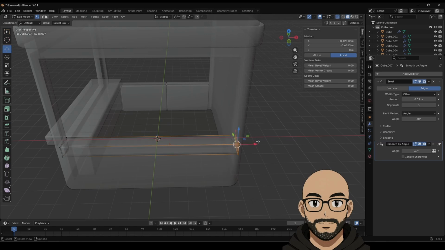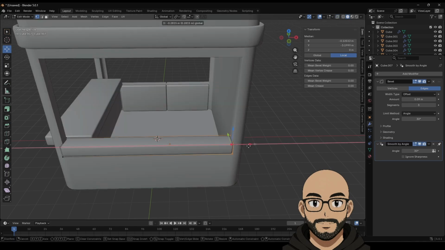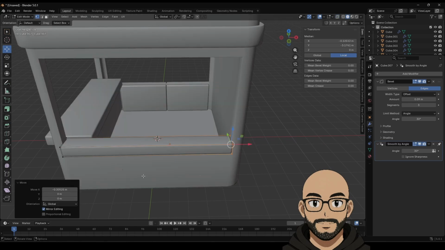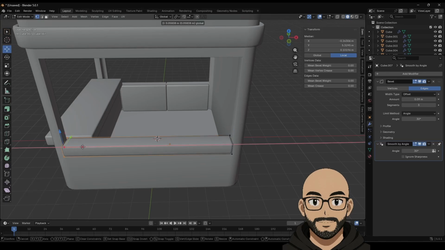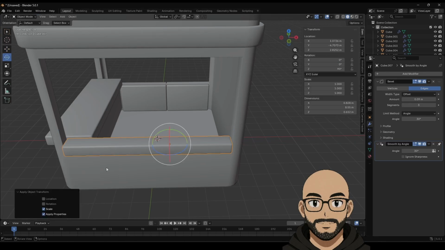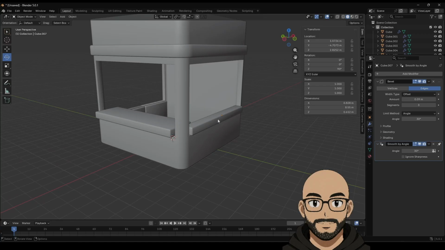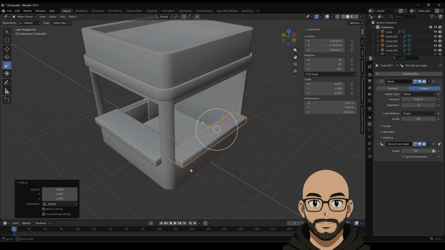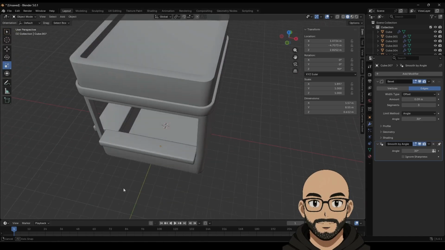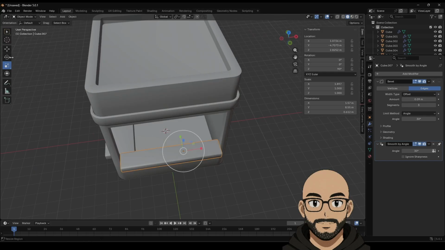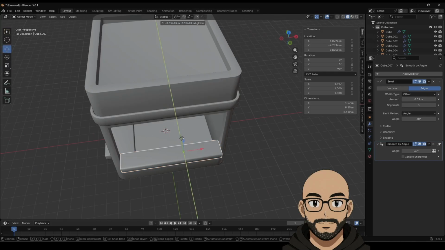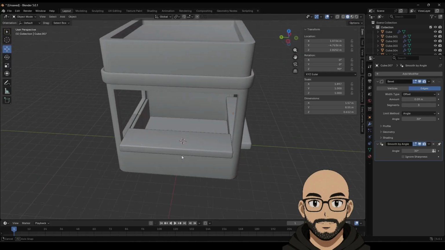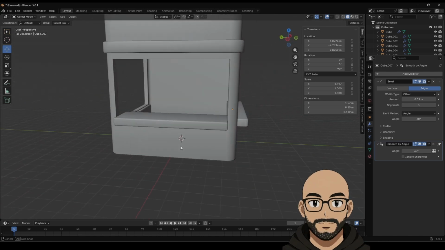Not bad, but it's not great either. Move this in a tiny bit. Control A, scale. There we go. Maybe a tiny bit bigger. Just move that a little bit forward. Yeah, I think I'm happy with that.